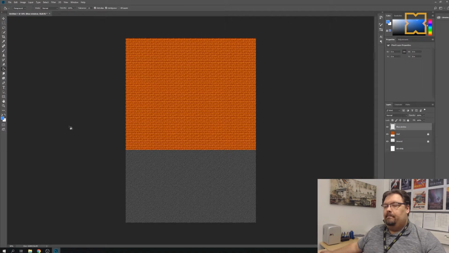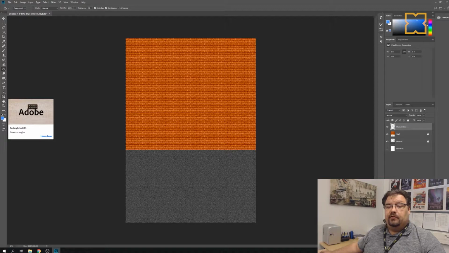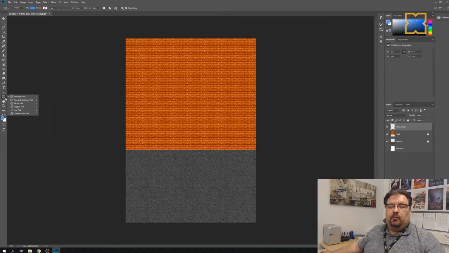To make it now we use the selection tool. We can also use rectangle tool. So there, just on the left side, you find the rectangle tool. You can also press and hold the small triangle, and you get other tools. So you have rounded rectangles, ellipse, polygon, line, custom shapes there. But we'll just use the basic rectangle tool.